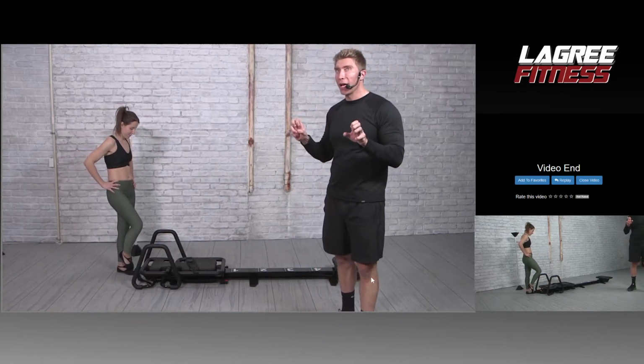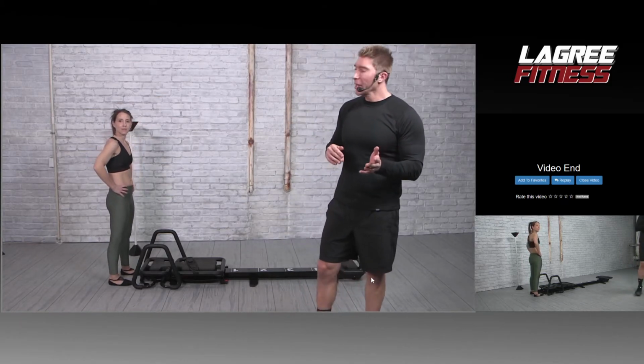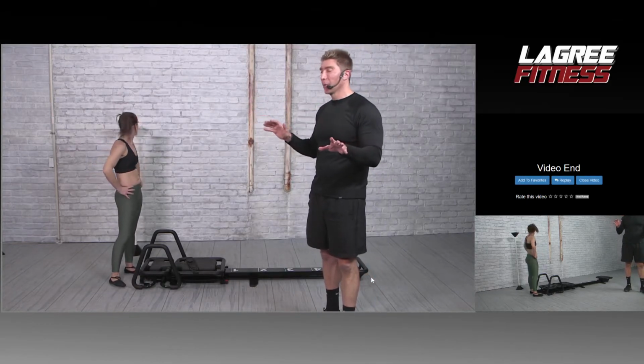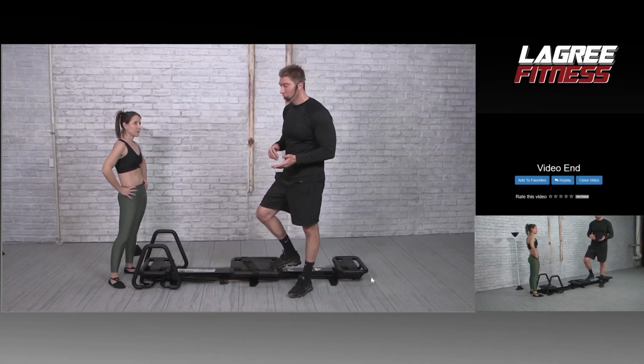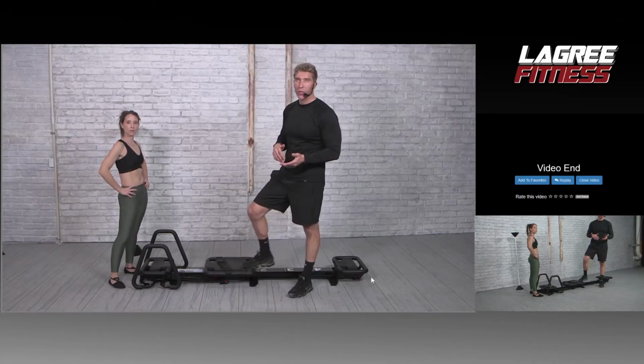Now we're going to turn around. By the way, right now what we're doing are the pulling exercises, okay? I forgot to talk about this. When you work out on the micro or the mega or the pro former, you basically have two types of movements: pulling and pushing. When you move the carriage, you have to move the carriage out, and you have to bring the carriage in. So you always push the carriage out and pull the carriage in.